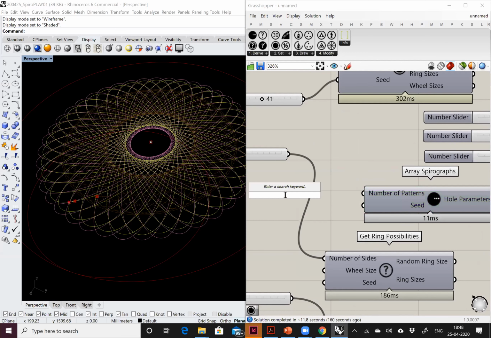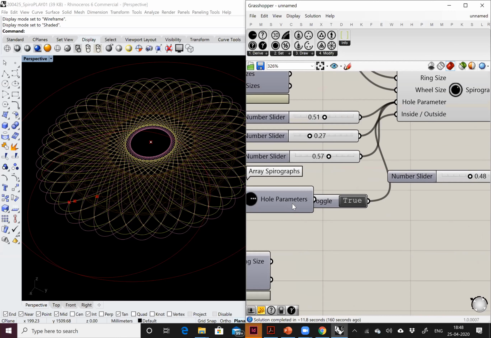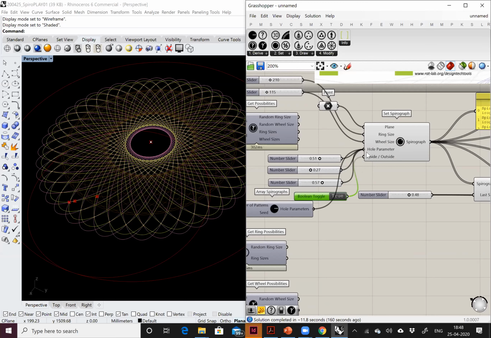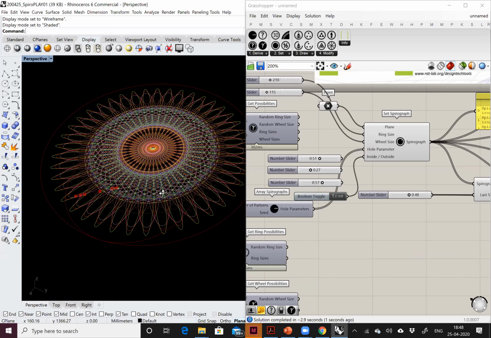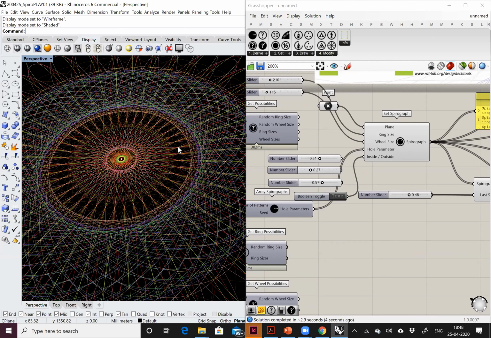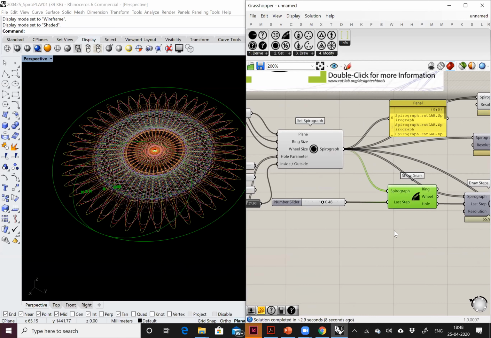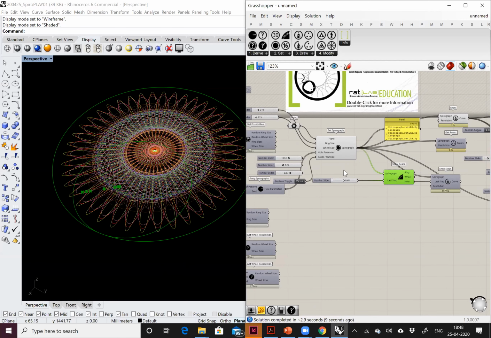Let's say we set it to 7. This will randomly create 7 numbers from 0 to 1, which is as simple as creating some random numbers. And if I use this as my hole parameters, I can see 7 spirographs being created using the same ring and wheel size, which is what you can see over here.